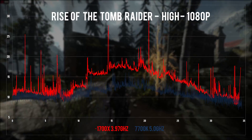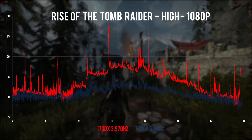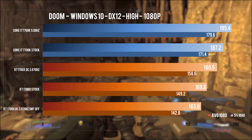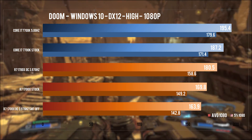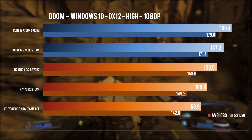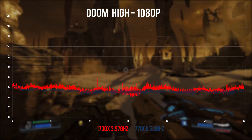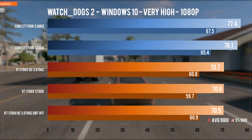Also worth noting is that in this game's non-CPU-intensive areas, the 1700X is performing on par with the 7700K. I also tested with SMT disabled to see if I get improved performance — in my case I did not. I re-tested some titles since I had different expectations, but the results were within margin of error each time. I am very confident in my results: SMT in my tests did not yield better performance. I got the best results running the full 16 threads no matter how limited the game engine was. This does not mean that Windows 10 doesn't exhibit some serious mismanagement of Ryzen CPUs — that's pretty much confirmed by now.